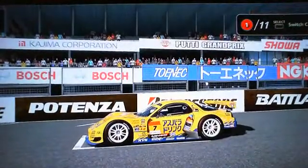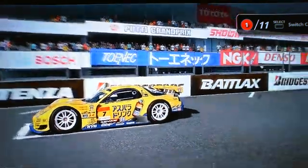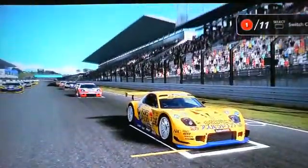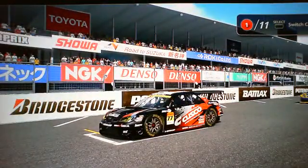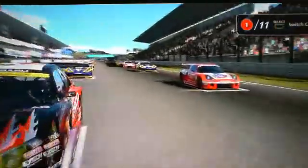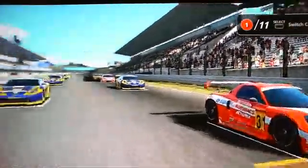Second we have Hatcher, who had a bit of a bad race in the previous race. Third on the grid, and a man who needs a good result because he's just been bumped down to last in the championship, is Slicker. Fourth we have Genobi, who is looking for a good result with that Subaru. Fifth on the grid is Scouser.